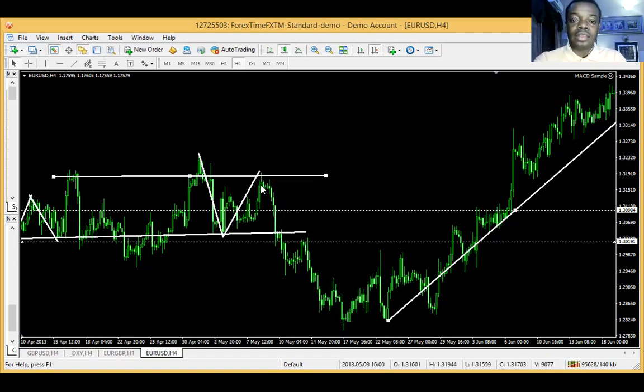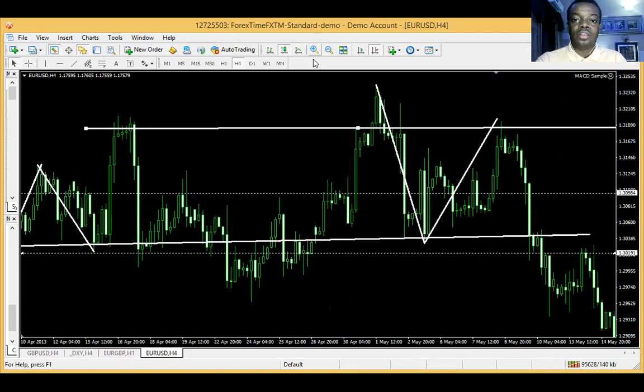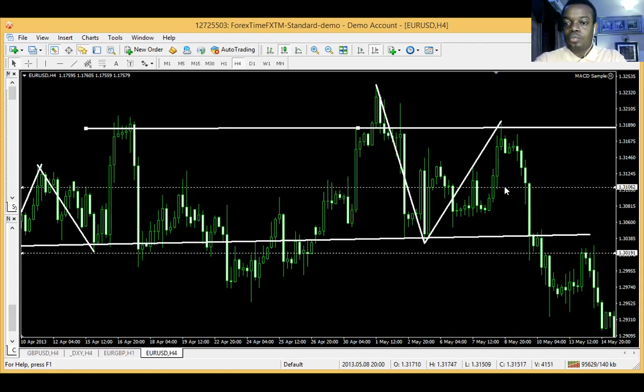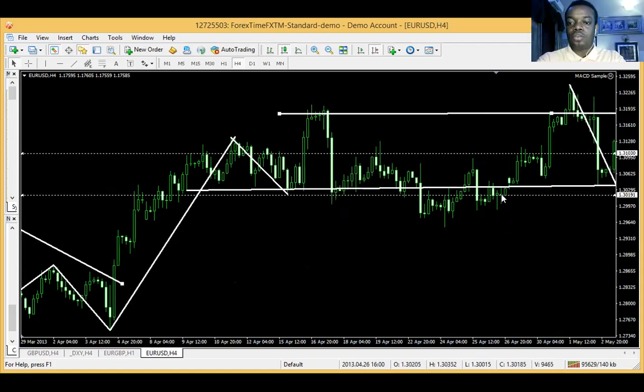you must have noticed that a shooting star has already appeared here. Have you seen that shooting star? This is it. If you are not seeing it, see the shooting star. Yes, it has appeared. I taught you about the shooting star. Go to the class and the video I taught you on shooting star. Now, which candle will you enter? This is the place. If you have to enter, set your entry point here. Where will be your stop loss?